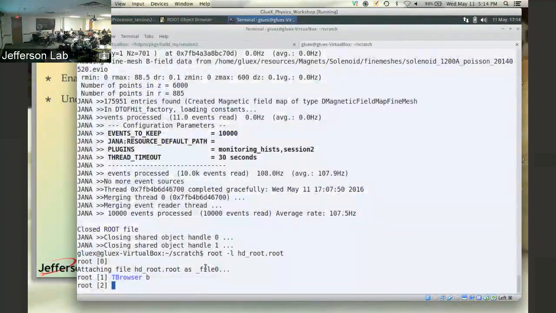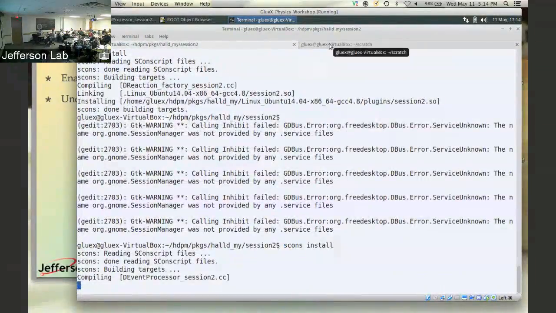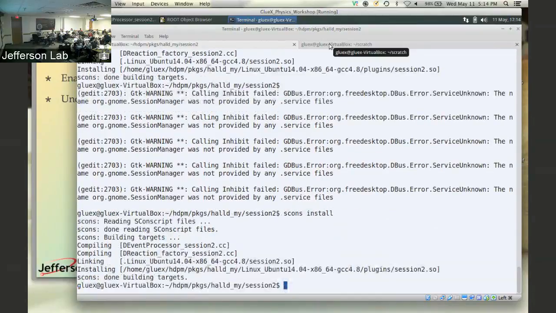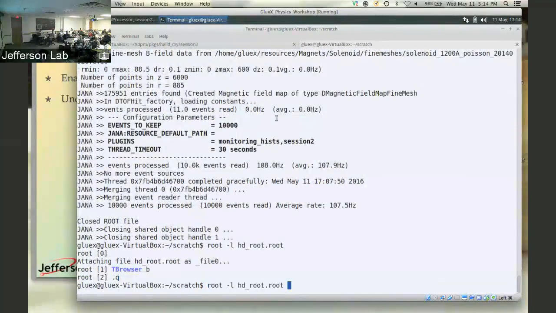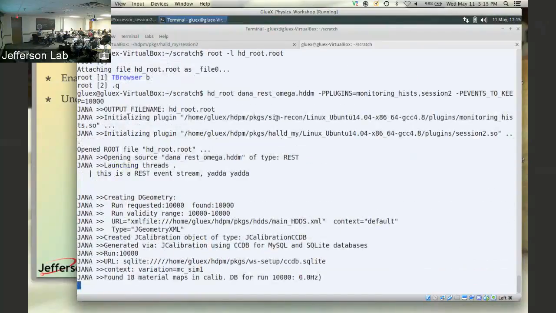So this is the only thing we put into the event processor so far? Yes, that's it. Okay. So let's rebuild. And that's going to save to the tree all the combinations that survived all of those cuts. And then you can do more things in root later, like we'll do tomorrow. So we were getting all those histograms from the histogram monitor plugin.